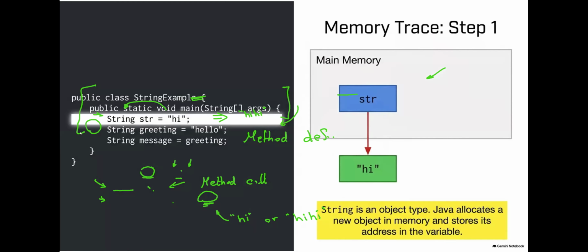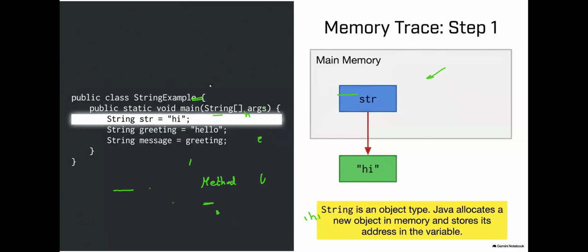So let me go step by step here. Whenever you create a variable of type string, it does not behave the same as a primitive data type. A primitive data type contains a value, which means that if I create integer x equals 10, I reserve a place in the memory and I call it x. Inside that place in the memory, I put 10. But string variables are actually pointers to the data; they don't contain the data itself.